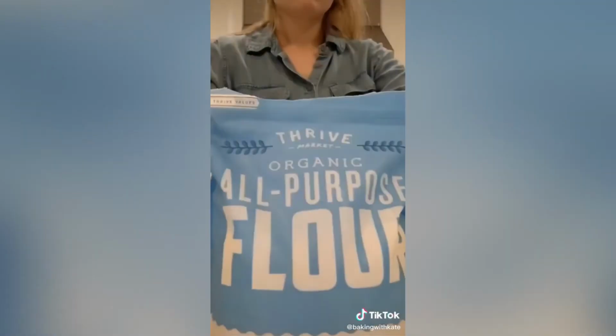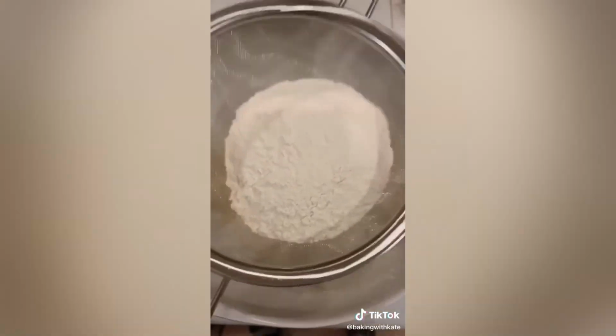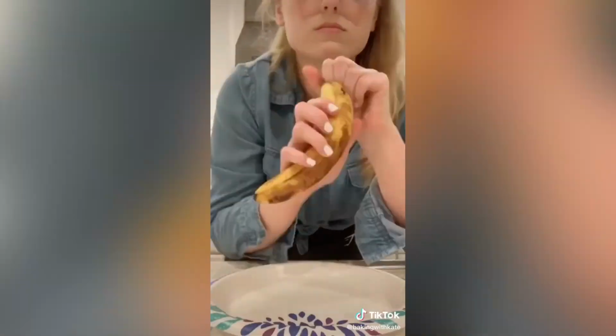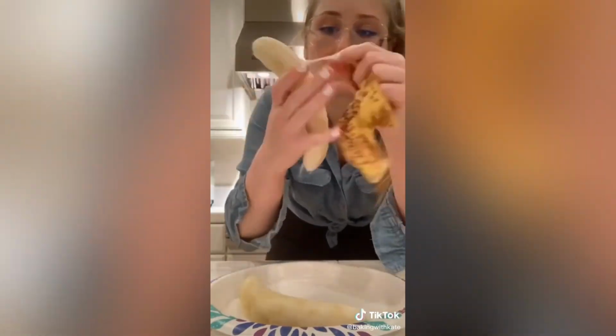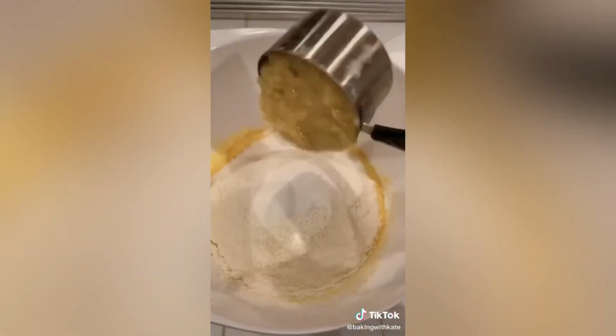Next, grab your sifter and we're gonna add 2 cups all-purpose flour. Sift through, then add 1 teaspoon baking soda and a half a teaspoon salt. Grab your bananas and we're gonna mash 2 large bananas up, and that should give us 1 cup mashed. Add that to your mix.